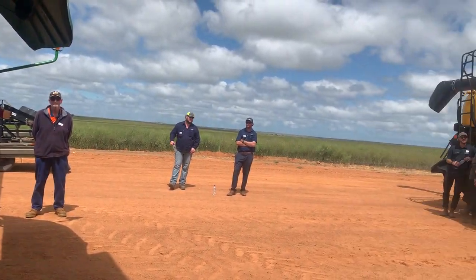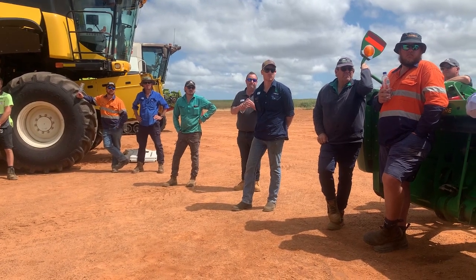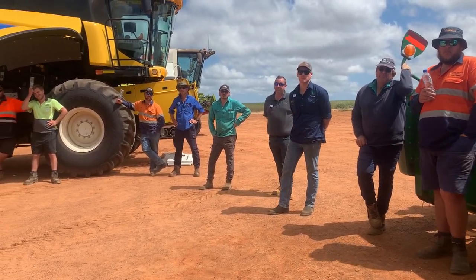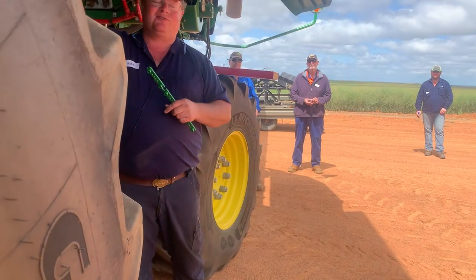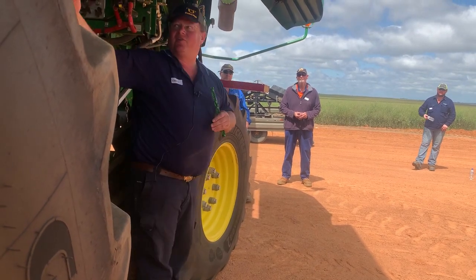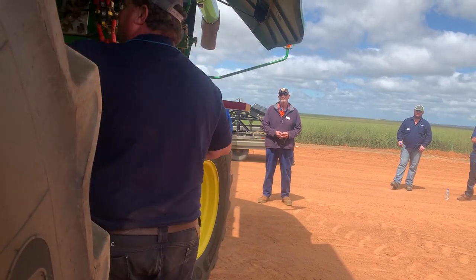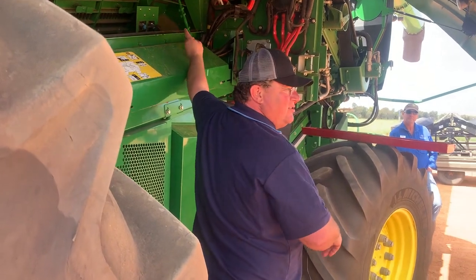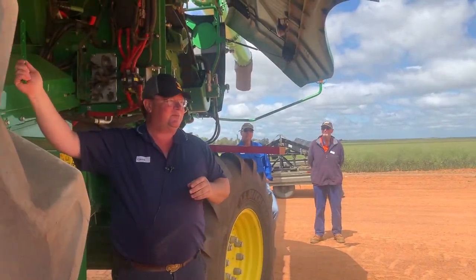Regardless of which side the grain is going, say the grain is actually landing more on the left, it would make sense to open the right rather than block the left, wouldn't it? Let's say there are 3 rows of plates on the left and 1 row of plates on the right. Why can't you take 1 row away from the right and 1 row away from the left, and have 2 rows of plates on the left and nothing on the right? As soon as material gets through here, that's our cutoff point. If our material doesn't go through our separated grates up to there, it's gone, it's out in the paddock, it's sheep feed. So we need to open this area up as much as we can to make sure we get as much grain as we can.